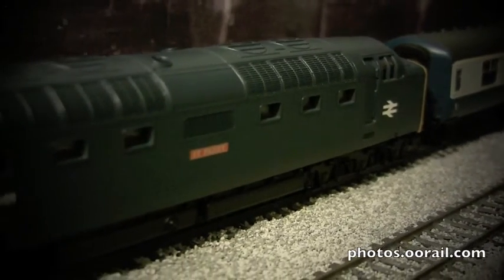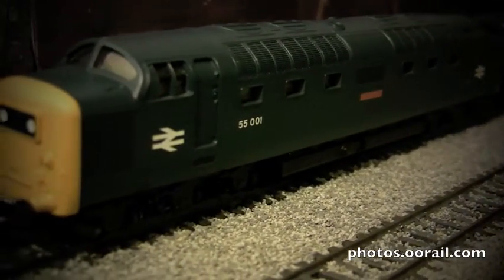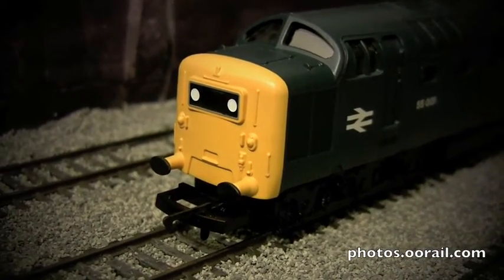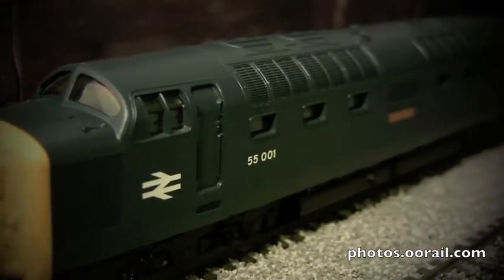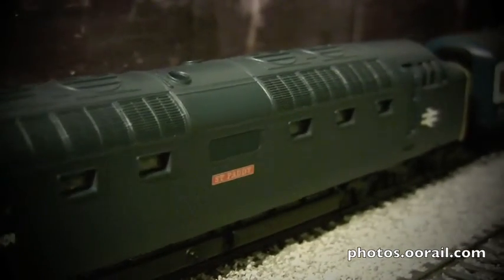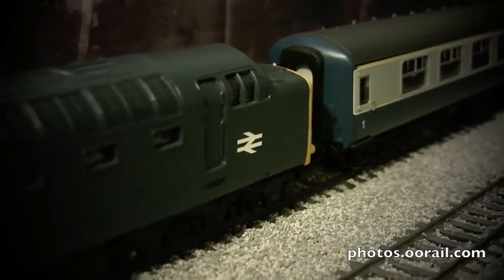So like I said, you can see there it's in pretty okay detail. It's not super detailed, but it's not looking like a toy either. You could probably put some paint, some stickers on the front there as well. Like I said, some sites like Fox Transfers provide those at a relatively low cost. You can also print them out. I think there's a couple of websites that offer those, as well as some of the model railway forums.